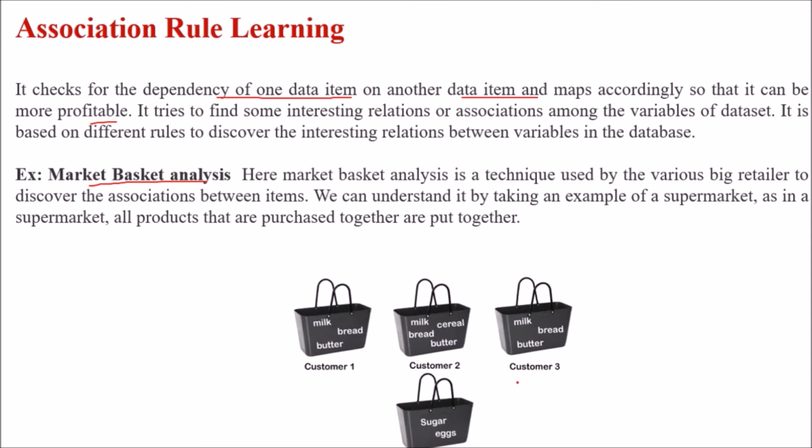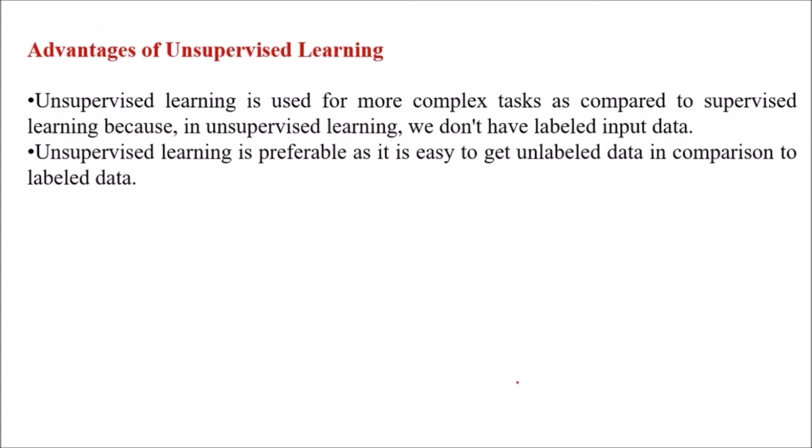We can take the example of a supermarket where items are grouped together which have an association with each other. For example, all fruits will be grouped together and placed in one rack. Maybe milk, bread, cheese, paneer will be stored in one rack separately. In the grocery section, all pulses will be stored in one rack. So items which have an association with each other are grouped together. That is called association.